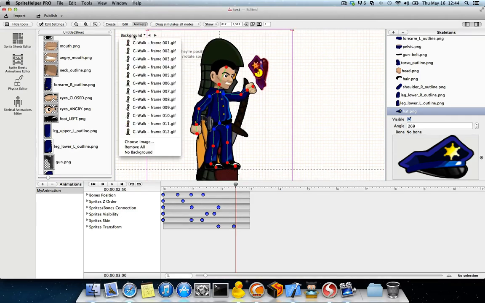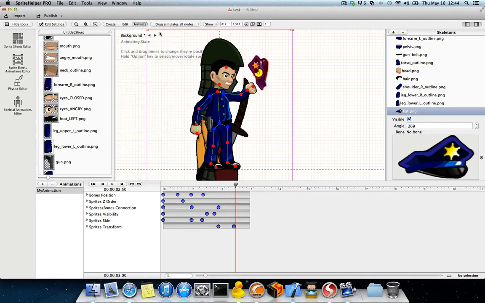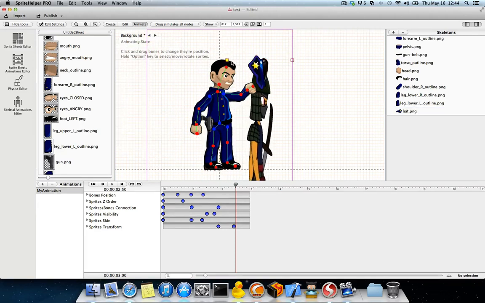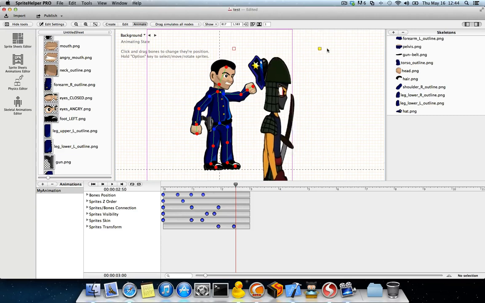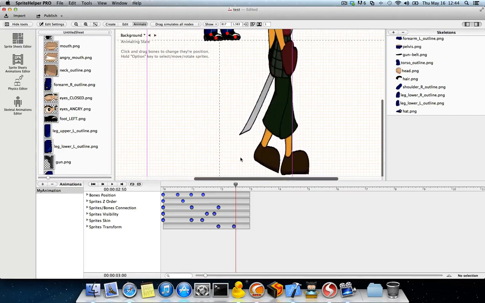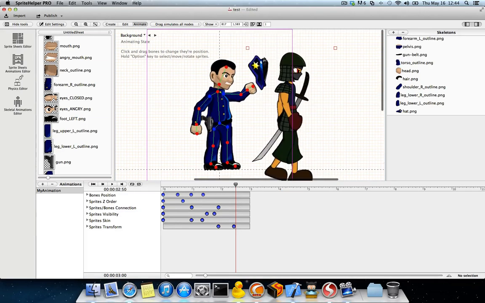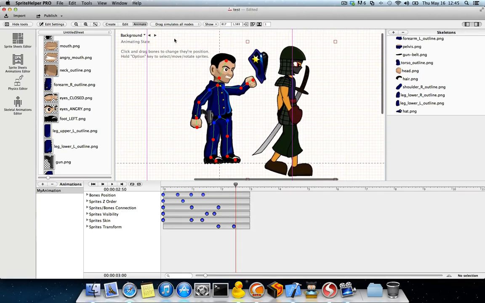And the GIF animation, each frame in the animation will be extracted, and you can then just change. You can place your background as you need. And make sure it helps you in the creation of your animation.